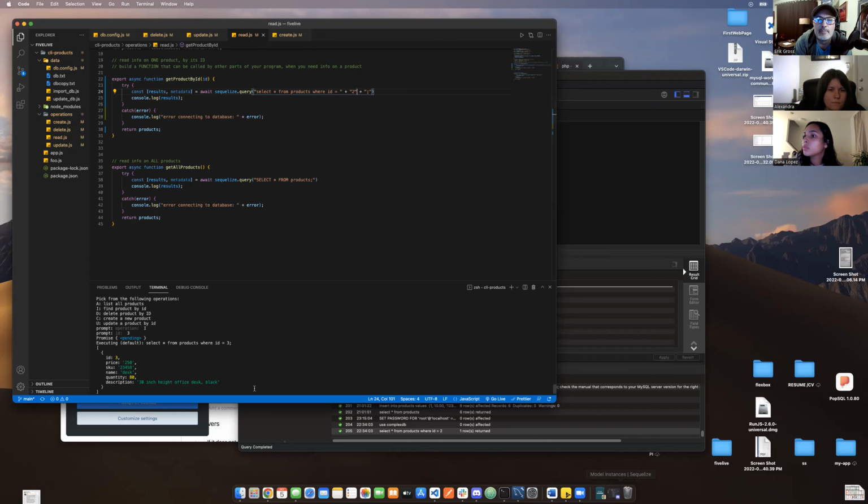Now, I know it looks ugly, but we take the first string, which is select star from products where ID equals space. We take the second string, the number 2. Now remember, it's not an integer, it's just a string because it's in quotes. And we take the third string, which is a semicolon. And the plus doesn't do math, it connects strings, it shoves them together into one string. Is that the equivalent of what's happening here? I didn't see your cursor. Right here where I'm highlighted in the terminal. Yes, exactly. We're creating a string that ends up being that exact way.